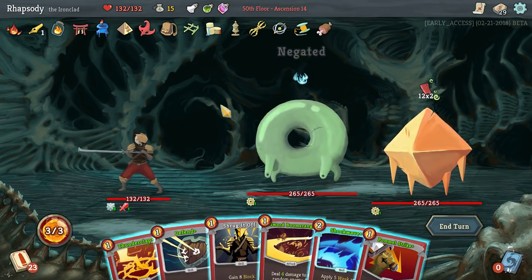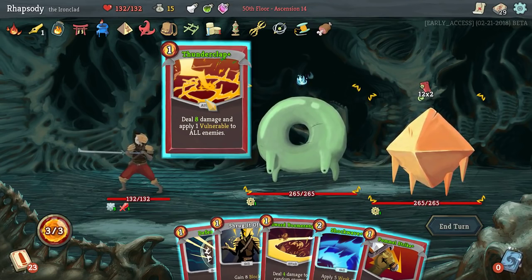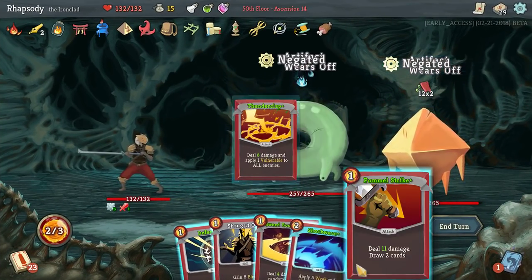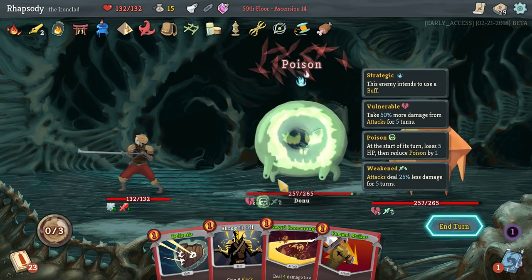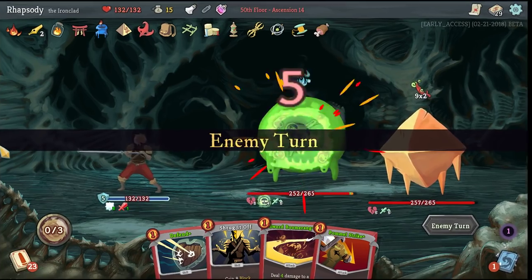cursing. Alright, well this is a reasonably obvious zone, but don't we start with the Thunderclap and then move on to a Shockwave? So now they're going to be weakened and vulnerable for a bunch of turns. I'm also going to throw a Poison Potion on Donu so we can kill him as fast as possible.